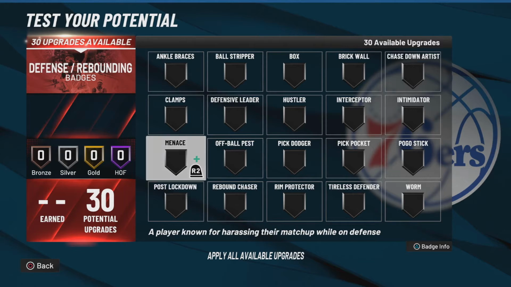Originally, I was going to break down this section into on-ball badges and off-ball badges, but then I realized there really weren't a lot of off-ball badges besides maybe two or three badges, and then the rebounding badges. So I decided to break them into two different categories instead. I'm going to be doing perimeter badges, which are going to be for the guards and the wings, and then I'm going to be doing paint or big man badges for the power forwards and the centers.